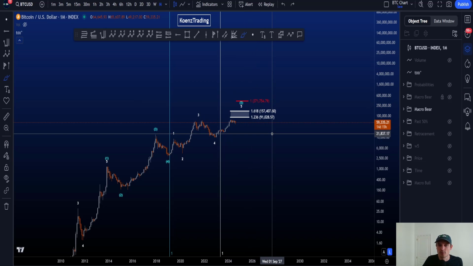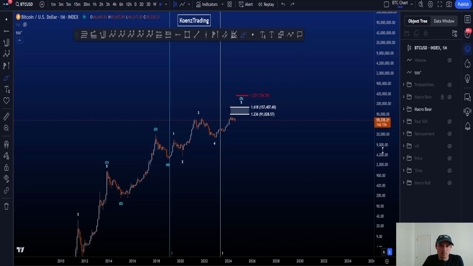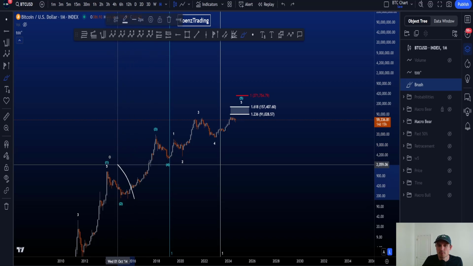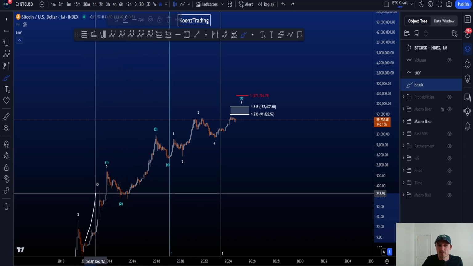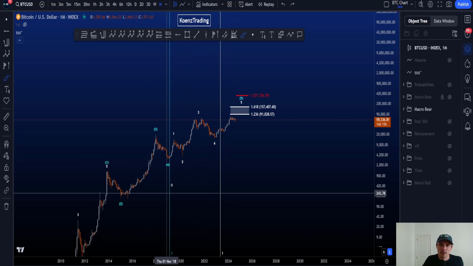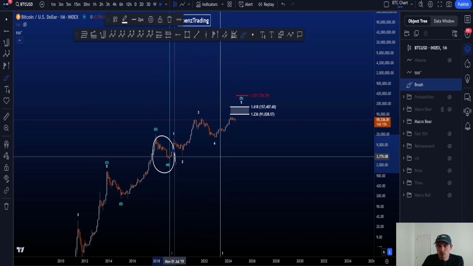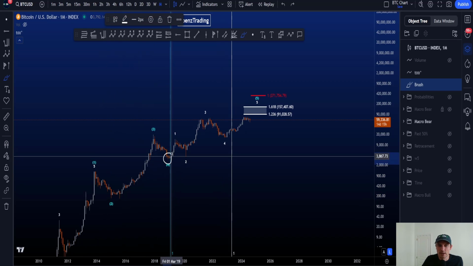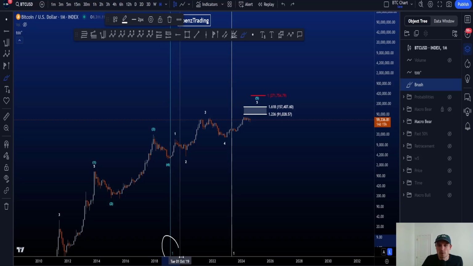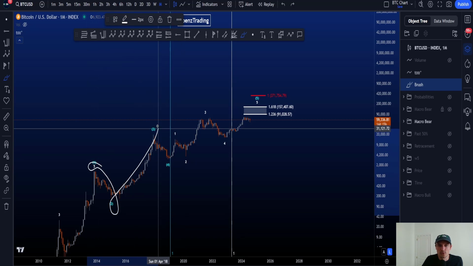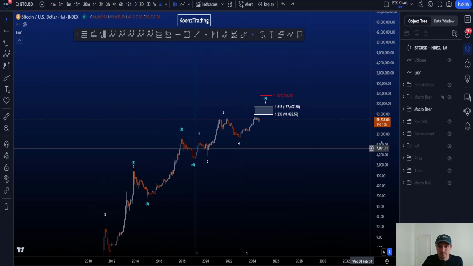The invalidation for this scenario is price continuing towards the upside and hitting $371,000 per Bitcoin. Now, what does impact the probabilities for this scenario negatively is that your wave 4 here is a little bit shorter in time compared to your wave 2. If we count this 1, 2, 3, 4 and then a wave 5, most commonly a wave 4 is longer in time than a wave 2. And you can see here the low of this bear market was made before the 1-to-1 fib time taken from the start to the end of 2 to the end of wave 3.